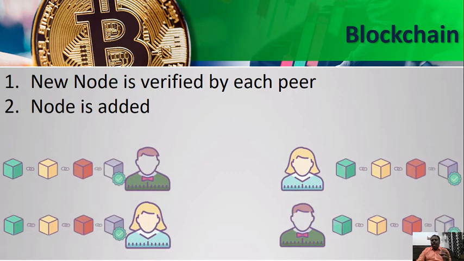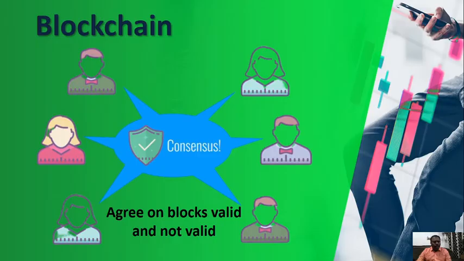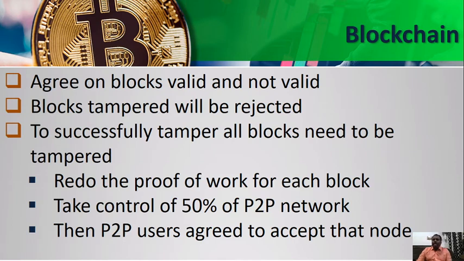Once every peer connected to that particular block says that okay, this node is good and it has been verified, and it declares that it's been verified, then only the node gets added. Otherwise the node becomes an orphan. So that means all the peers that are operating in this particular network have to give consent. So that means they have to agree and that they are valid. If 50% of the peer-to-peer network is agreeing, then only the block will be added to the network. More than 50%.